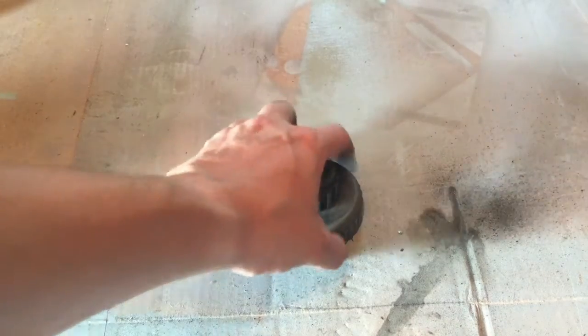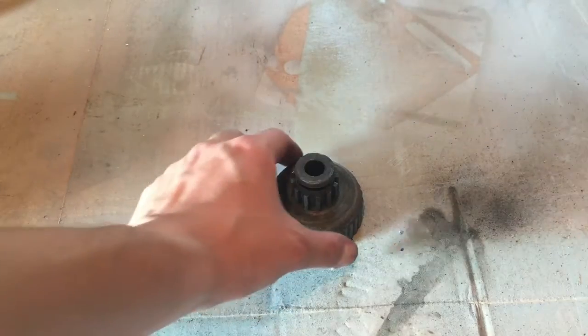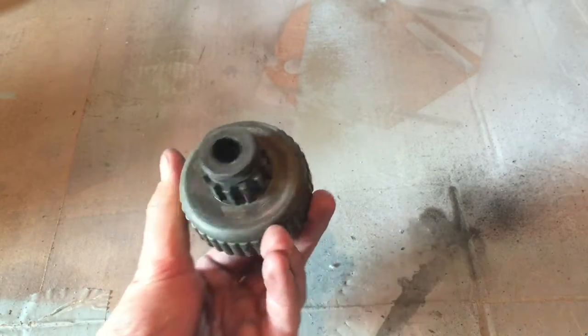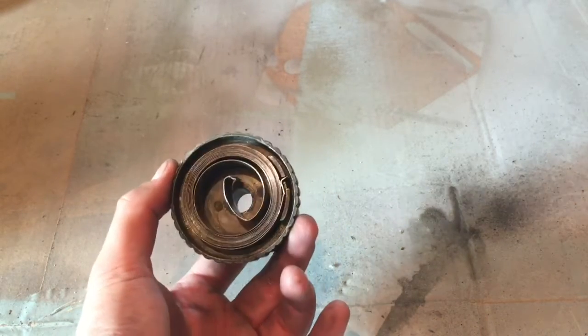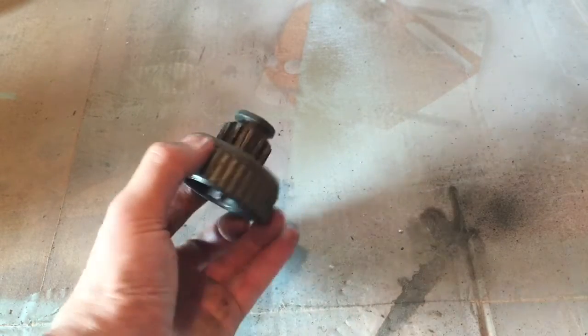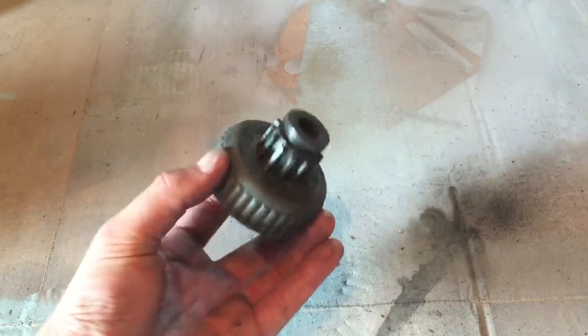So this is the spring tensioner handle for the spindle feed, and I'm not even going to hit that with the wire brush. It's die cast metal. I'm kind of worried that it's so soft that I might scratch it up pretty bad. So also it's got the spring inside there, which I'm not going to pull out. So I'm just going to clean this up with some acetone, and I think that'll be all I'm going to do for this part.